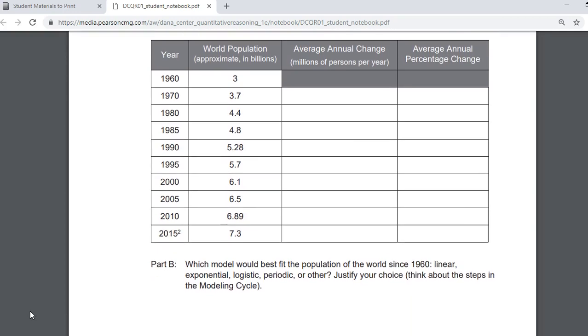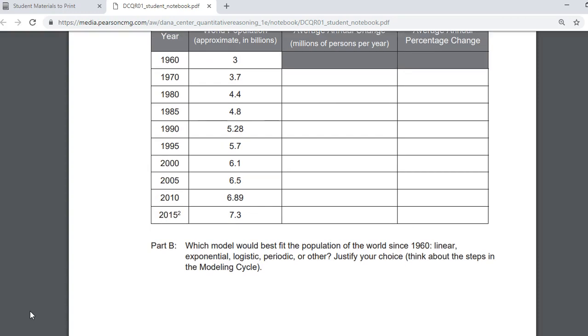So once you look at this information, can you calculate an average annual change? Can you calculate an average annual percentage change? And after you calculate it, can you interpret it? Can you say, yes, this is linear, yes, this is exponential or logistic or periodic or something else? Or can you say, wow, this looks like a combination. It's kind of starting out exponential, but then it becomes periodic. But just to be able to know how to calculate the information and then report on it, that's what you'll be expected to do. And that ends this on test number 4.